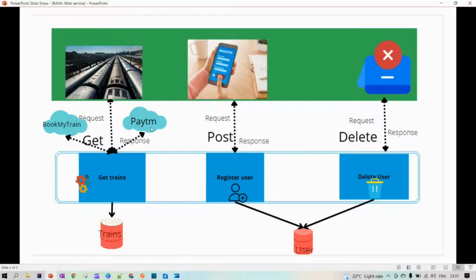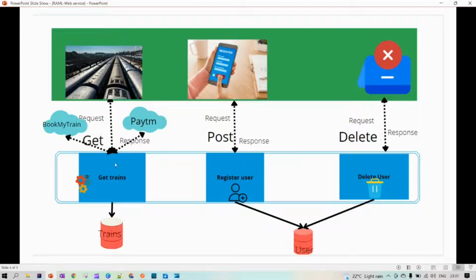And if you observe, Paytm also will give you the option to book the trains. And there are many applications available outside. They will allow you to book the train. In those cases also, the first thing you will see is you will have to search for trains based on your from and to and what date you want to travel. Based on that criteria, you will have to search a train.